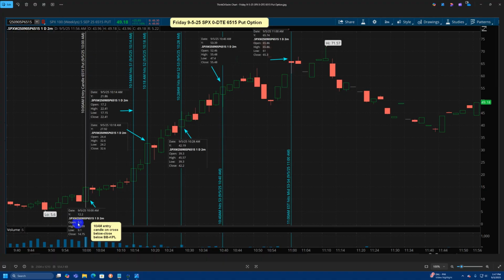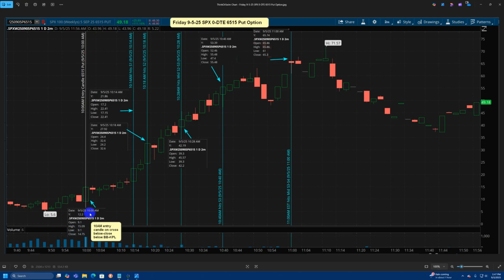However, it's best to wait for the candle to actually close, because that way you know which direction we're going. So just remember that it's best to wait for a candle close, and that way you have confirmation of whether this is going to be a bullish or bearish entry, because if before the candle closed it moved back above the BBKPL, and closed above the BBKPL, then you'd be looking at a call entry instead. So you're paying a little bit more, but you're also getting confirmation.